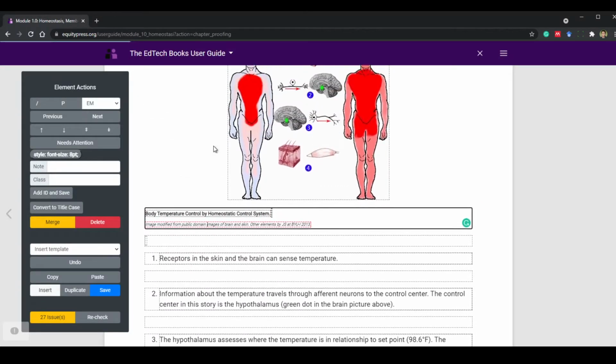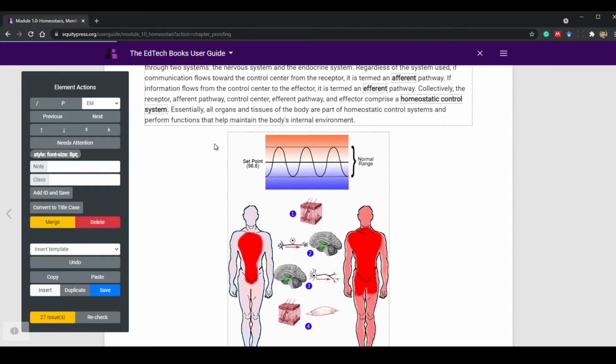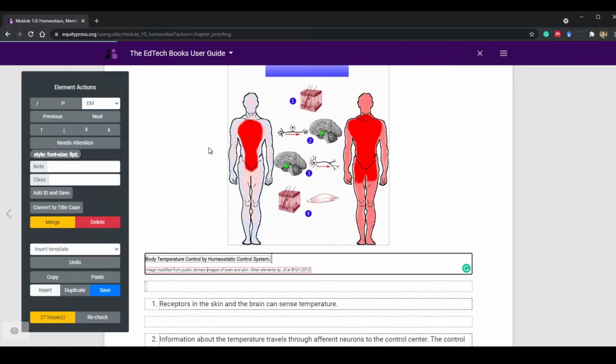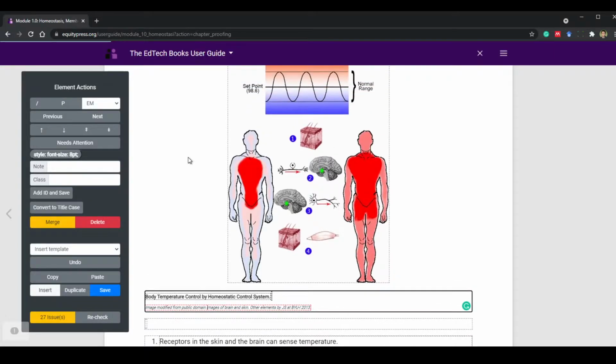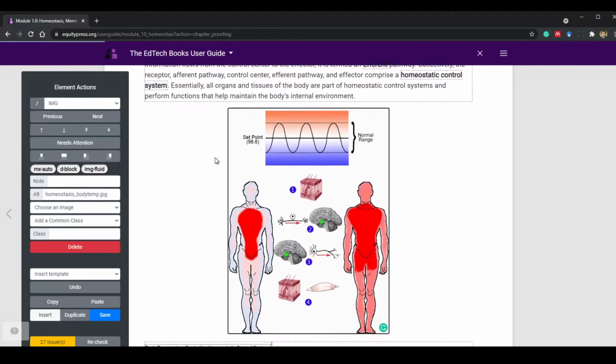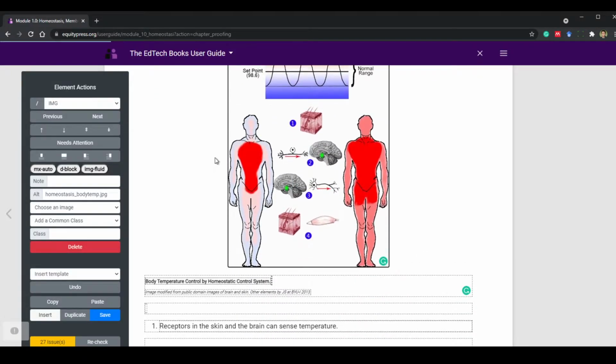So the thing with captions is that in HTML, there are specific tags that you should use for captions. The reason for that is so that it's universally accessible. So you don't want to just go in and manually bold something. You want to use the HTML code that goes with the caption so that a screen reader or a search engine knows that that caption goes with that image. So the way that you do that in EdTech books is actually really simple.